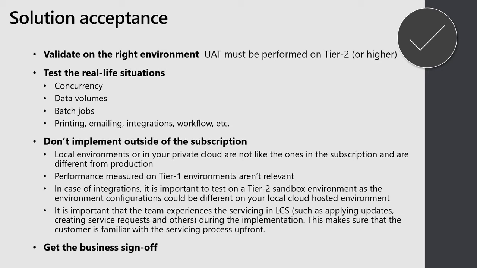Test the real-life situations. This is essentially to indicate that a lot of times performance testing or functional testing involves testing those scenarios independently. Like you will test integration independently, you will test batch independently, just to make sure that integration and batch work. But a lot of times it's not done in the same sequence as how it will be done in production.